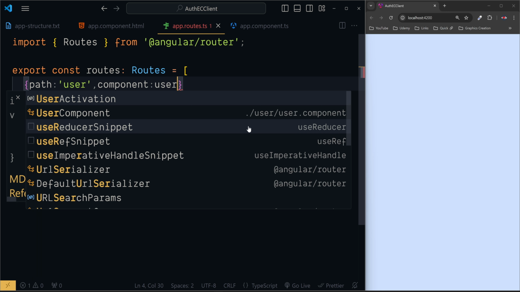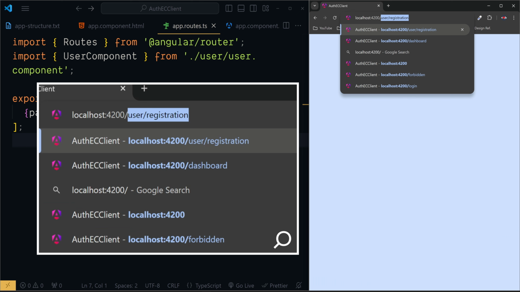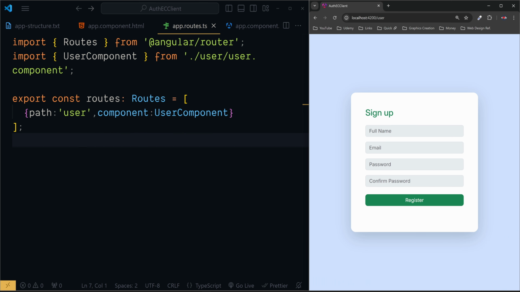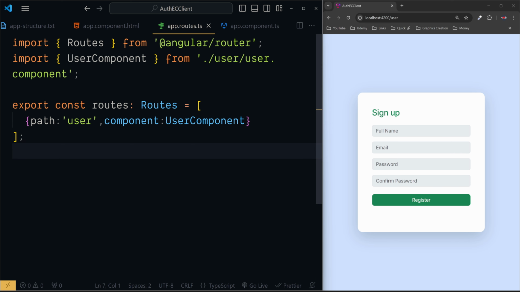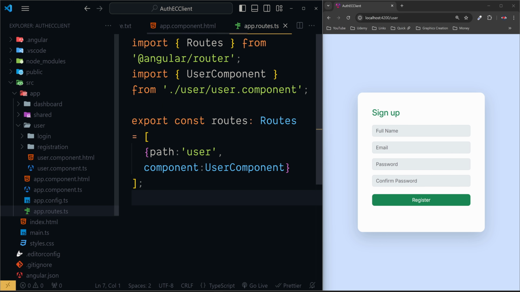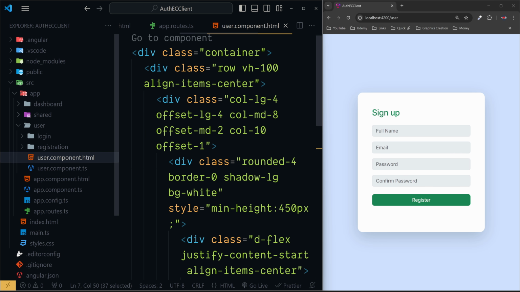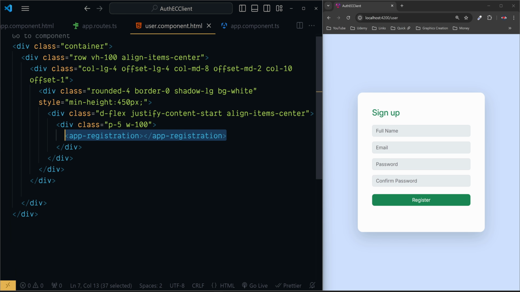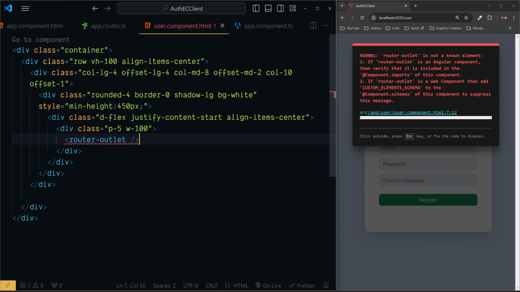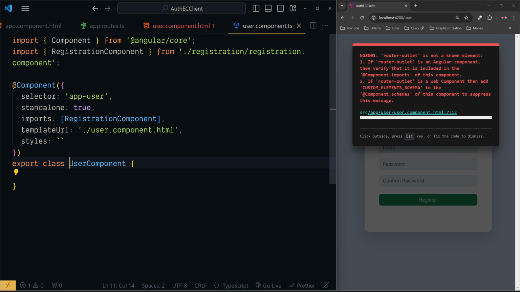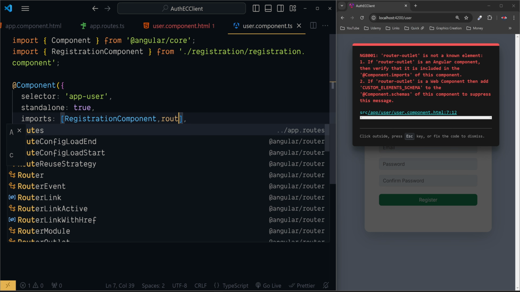Now, inside the app, if you use this URL /user, the registration component is getting rendered inside the parent user component. Because at present inside the user component, we are directly showing the component for user registration as you can see here. Instead of that, I will provide a router outlet here also. To make use of this router outlet inside this template, first of all, we have to import the same inside the TypeScript component here. Router outlet.